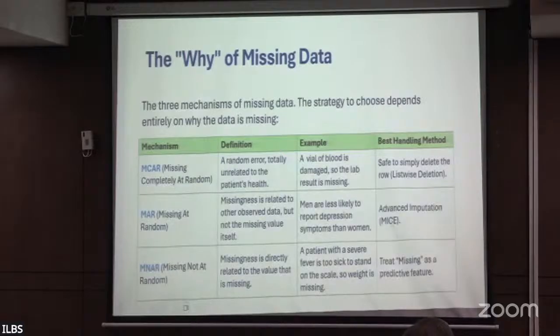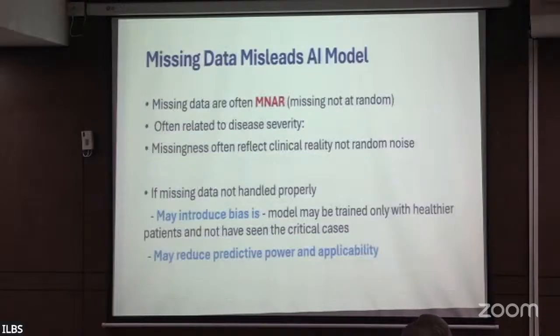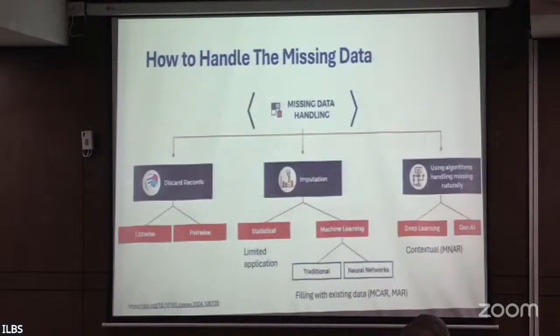MICE, multiple imputation, I can't recall the full form. It's an iterative process and machine learning algorithm. This advanced imputation MICE method is a machine learning method to handle the missingness of data. So whatever samples we have in missing cases, missing parameters, we should keep everything intact so that it can be handled later on. At your level, you should not discard.